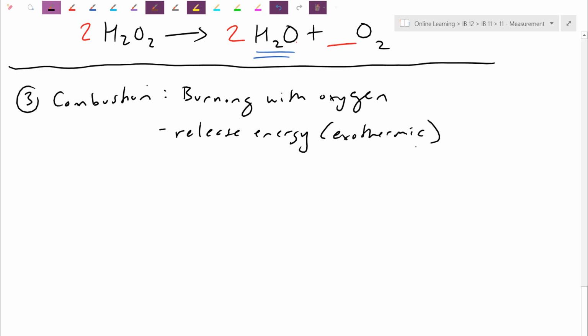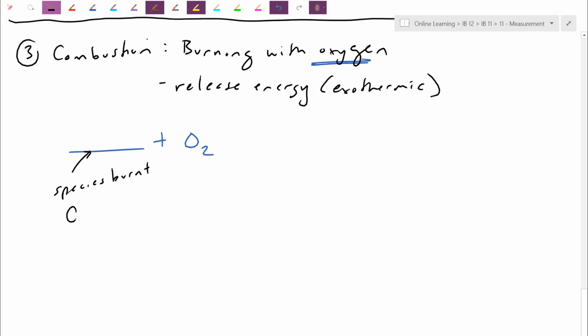The nice thing about a burning reaction is when we're making a prediction, 3 out of the 4 things I'm going to write are always going to be the same. For a combustion reaction, you take whatever the thing you're burning. We said it needs oxygen. So I'm going to say plus oxygen. Oxygen is a diatomic, so it's going to be plus O2 like that. Upon burning, I'm going to assume you're burning things with, so this is the species that's being burnt.